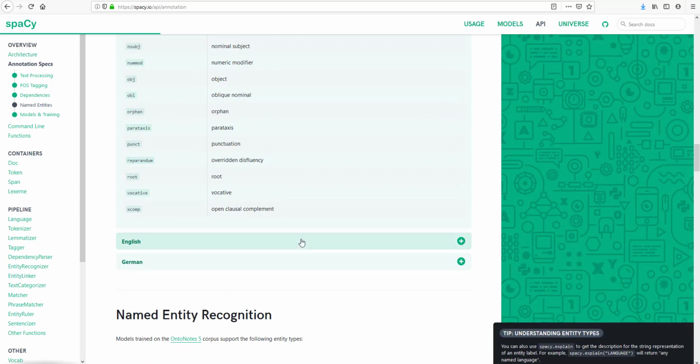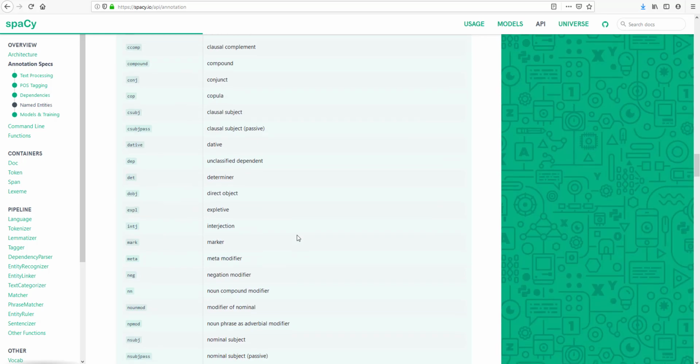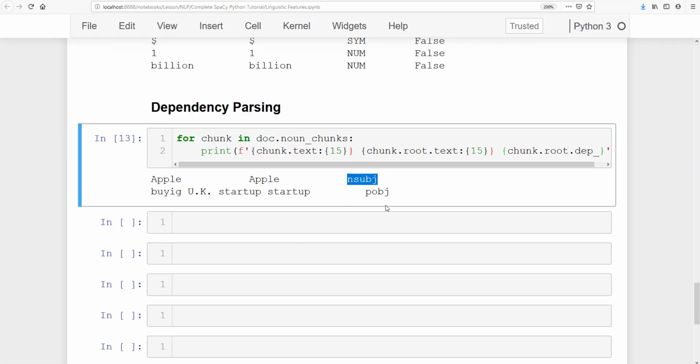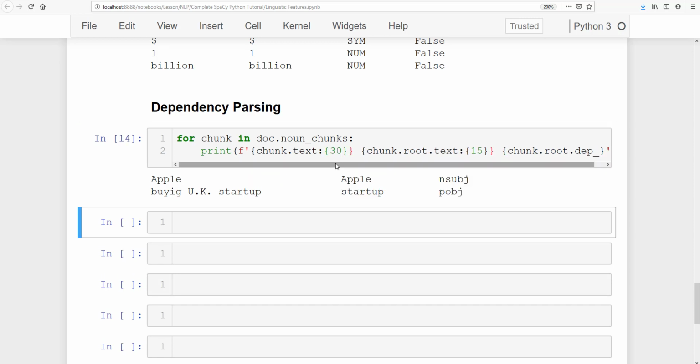It's not there, so we can look it up in English. Yes, it is an object of a preposition. So we have buying UK startup. Let's make a little more space there, with 30 perhaps.